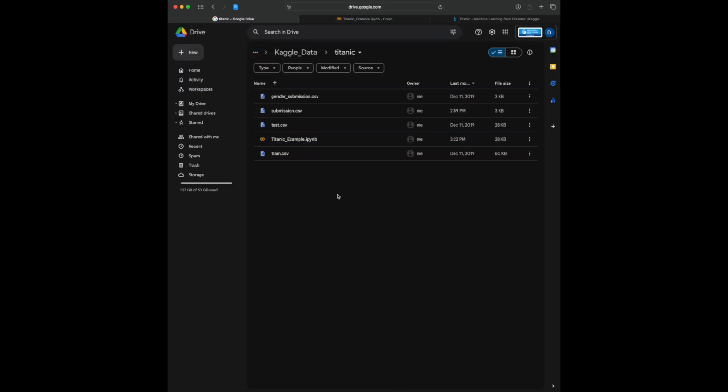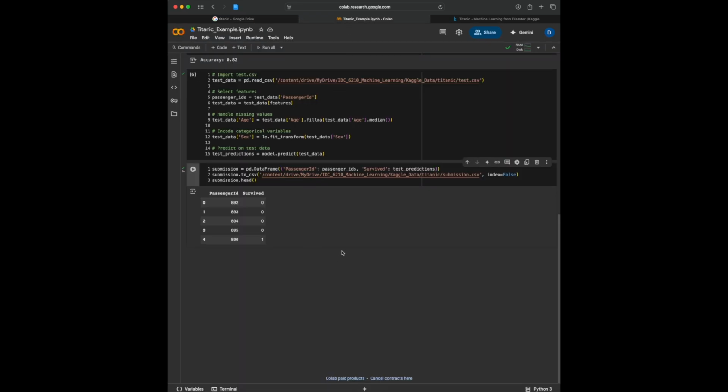Now, during your journey of using the Google Colab environment, you might run into a time where a Python package might be out of date or not installed at all. To handle this, we can use what are known as magic commands. And the most common one is probably going to be the exclamation point. What this does is it allows you to use commands that you would typically type into your terminal or command line interface and just run them within the code cells themselves within your notebook.